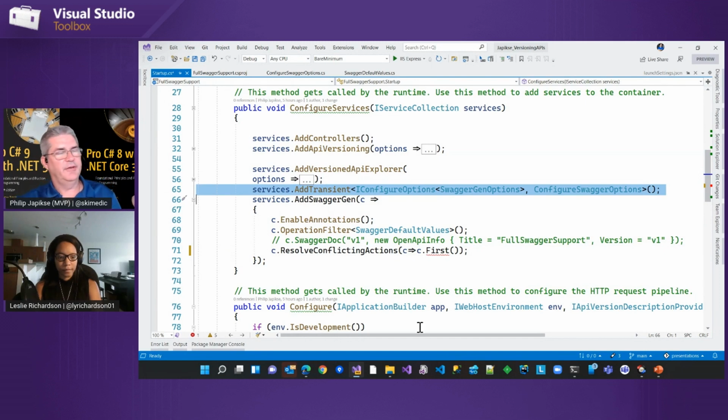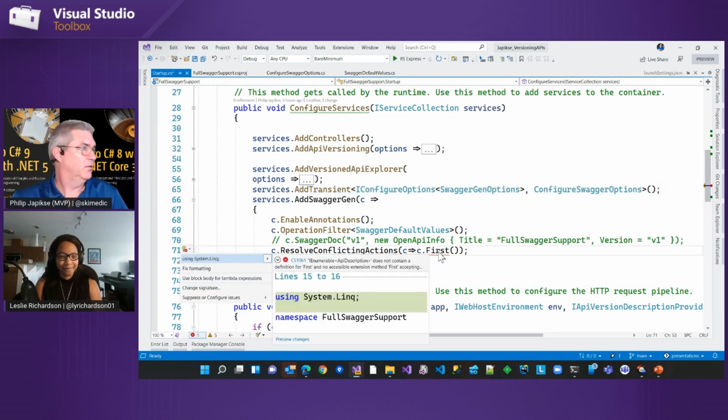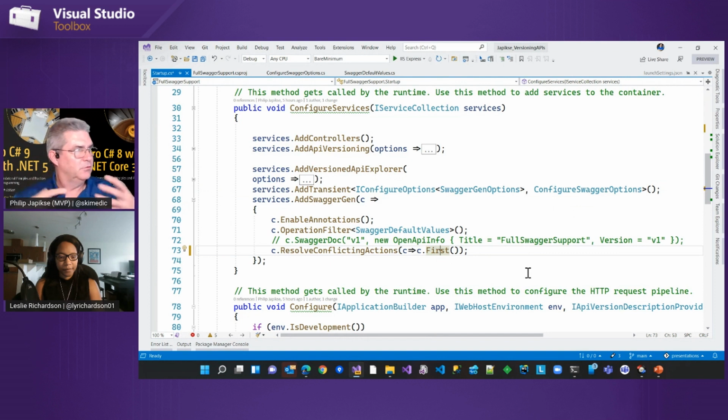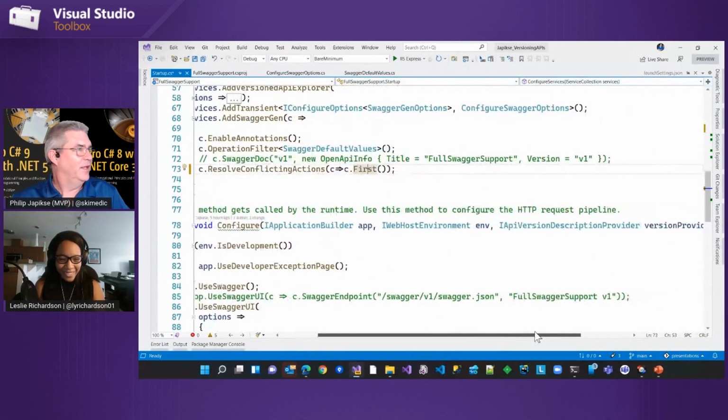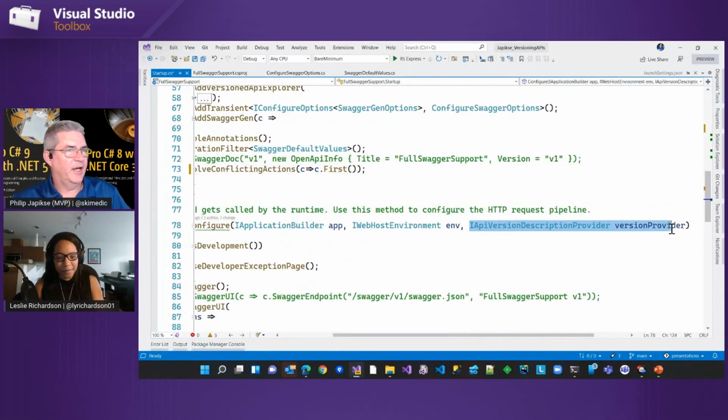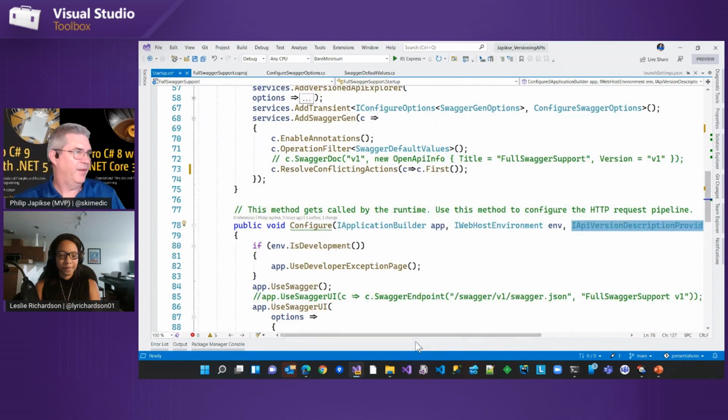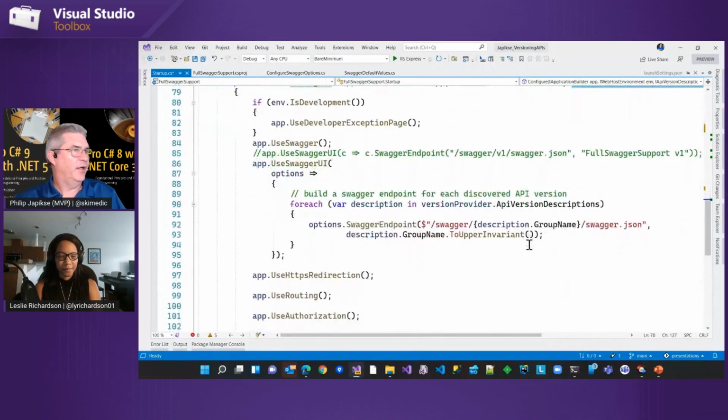We have to add in using the options pattern, the options pattern ASP.NET Core. We're adding in those files that we copied from the Microsoft repo. We're going to make sure we put our LINQ statement back in. I always want to clean up my using statements, so I'm constantly doing control period, clean up using statements, and then forget that I've commented stuff out. So, no worries. In configure, we need to provide through the DI container the API versioning description provider. And then in Swagger UI, we then get all the descriptions.